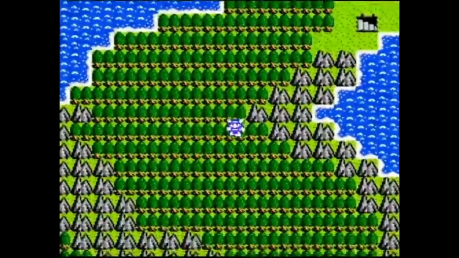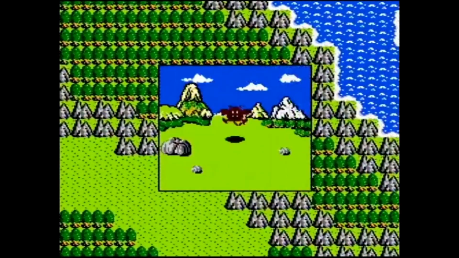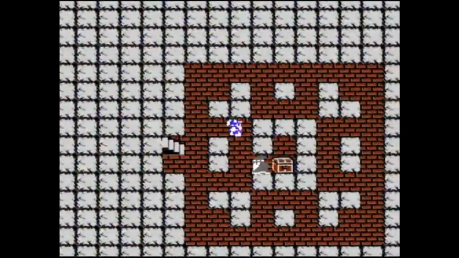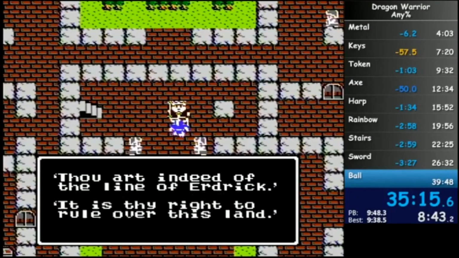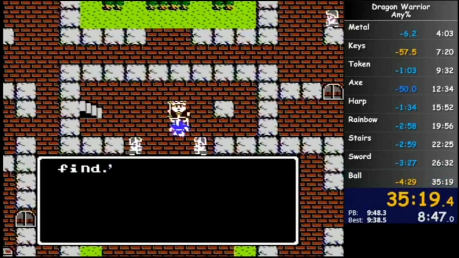He had intended to continue to the Rainbow Drop without encounters, but he made a mistake which broke the manipulation chain. He was still able to pick up the Rainbow Drop, but instead of continuing to the Rainbow Bridge, he death warped and saved again. Realizing that he could continue a manipulation after using the Rainbow Drop, this death warp saved some more walking time. He made no mistakes in Charlock and finished with a time of 35 minutes and 19 seconds.